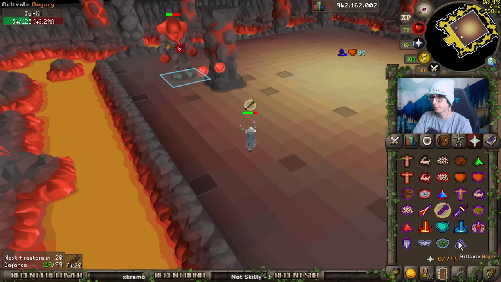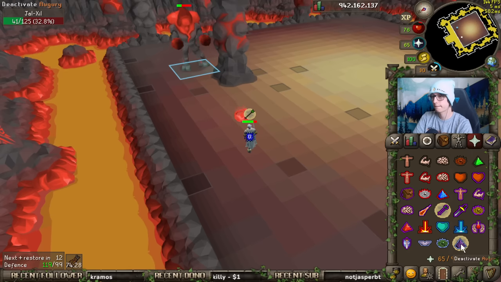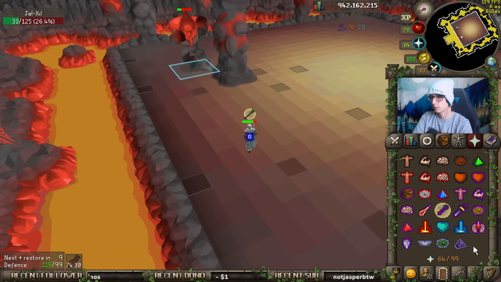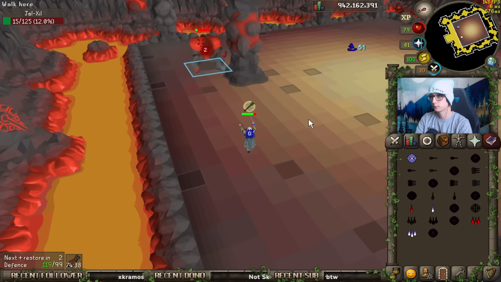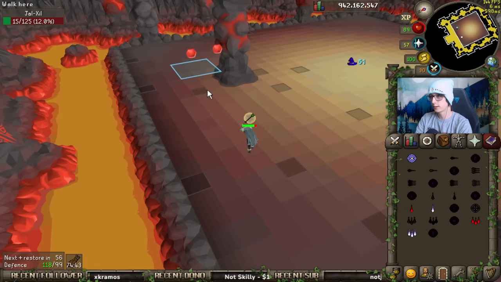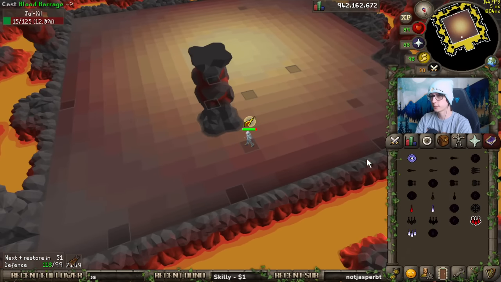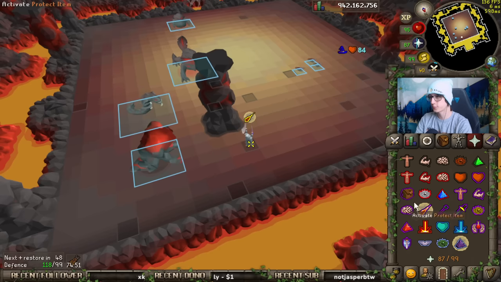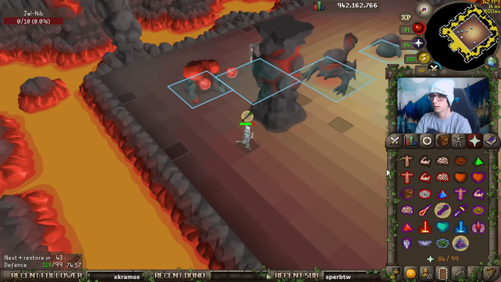So a bit slow, but we're getting there. Going to start manual casting. Pretty bad heals right now. If I take off Crystal Helmet, it'd be a bit better. Manual cast, and let's go back. We got a pretty good heal out of that. Augury on for these waves, and let's Blood Barrage. Bit more HP. Let's pray range and click the ground. Important, otherwise we get dragged out. There's a melee here, but let's go attack the Major.